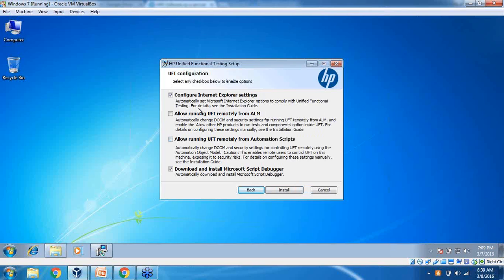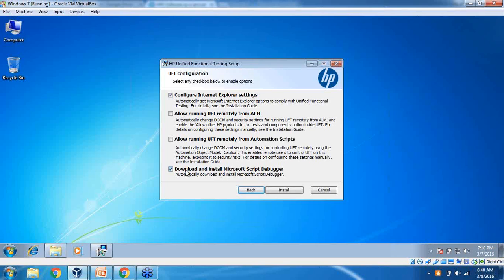You will get this window where you can configure. By default, I will not change anything that is checked. First, configure Internet Explorer settings; it will do it for you. Sometimes when you install UFT and open your application, UFT may not be able to identify it, so let it configure what is required for UFT.